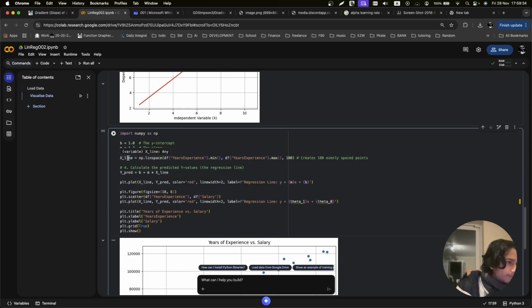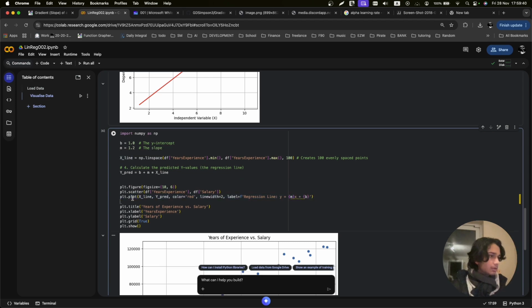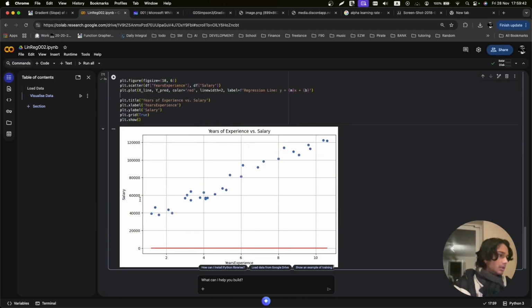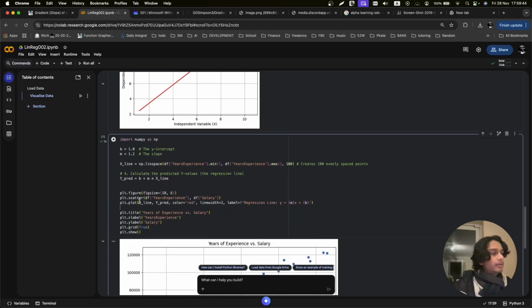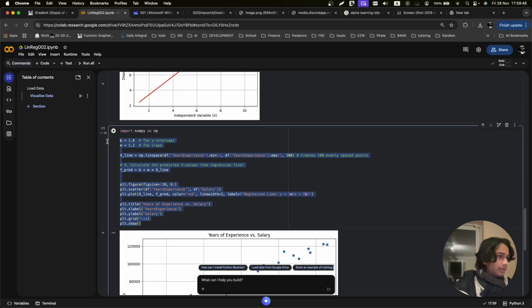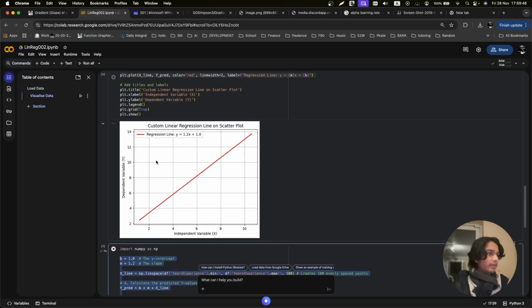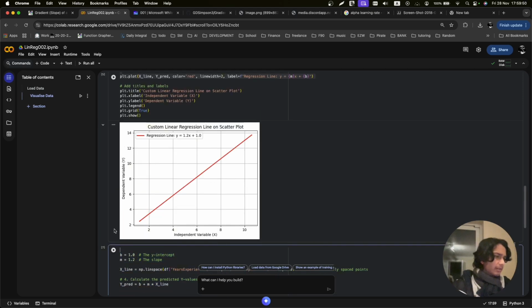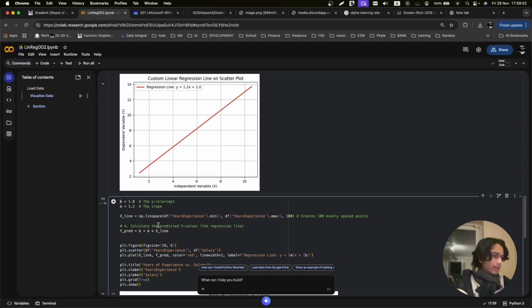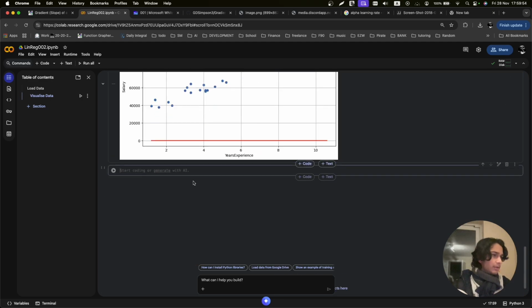And where's the line? This line. There we go. And let's make this a function so we can plot it easier. So if we copy this, we don't have to keep importing NumPy either. That's nice. And let's add some code.